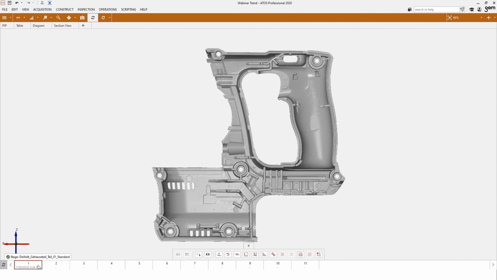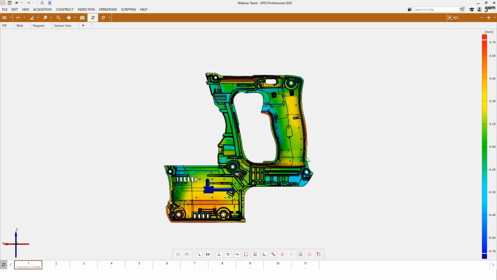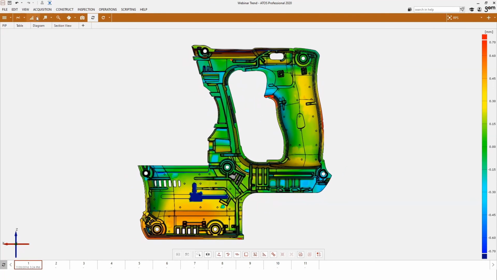So we're interested in how this compares back to our CAD model. To do that, we can just do a color map here, a surface comparison, and put down some deviation labels to quantify this. As I place these down inside my trend, I can now cycle through each one of my stages and see my areas of concern. How is it deviating from the CAD model? Now this doesn't need to be with just surface comparisons.